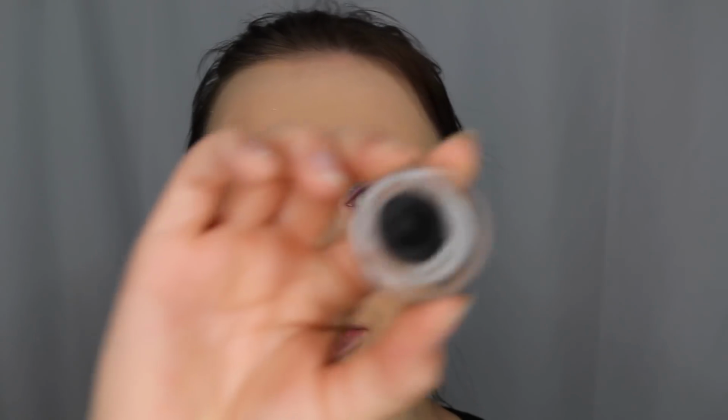I'm just more inclined to use my NYX Epic Ink liner or something like that nowadays, like a felt liner, or even my Ink Blot liner that I'm trying to pan right now. I have an Ink Blot liner in my project pan. I used to use this all the time. There's nothing wrong with it, but the Ink Blot gel liner is just way smoother. It was a little bit dry. It definitely helped to have the Duraline help me out with this one because it's been a long time since I've touched this little guy.